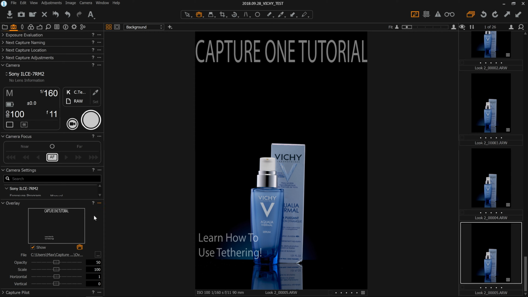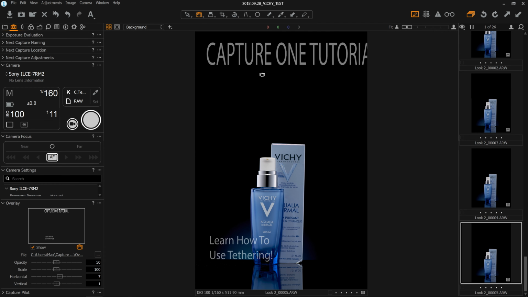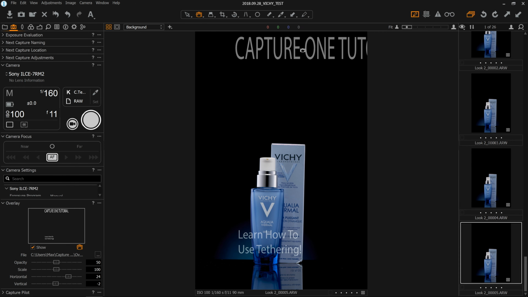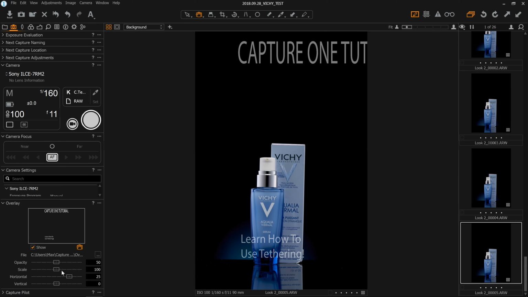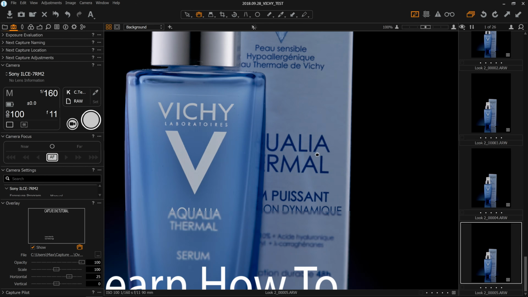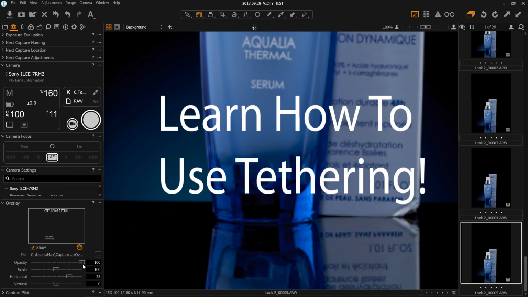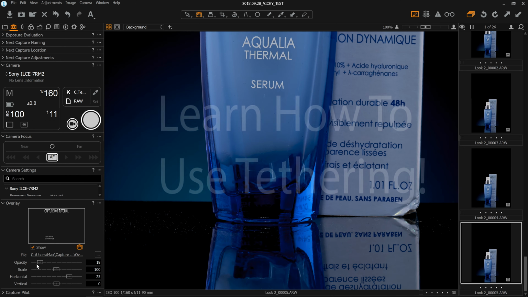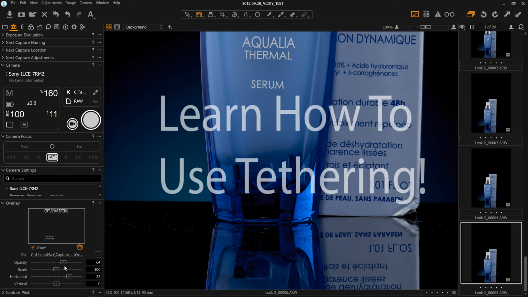Now, inside of overlay, you can select this hand tool, which allows you to move it around. You can also change the opacity of it. At the minute it's at 50% opacity. If I take that up to 100, you can see how it's now blocking the image through there. Let me just zoom in so you can see this properly. So 0%, you can't see anything, and then you can just slowly fade it up. This is really useful if you just want to see a small amount of the preview versus have it completely blocking your image.